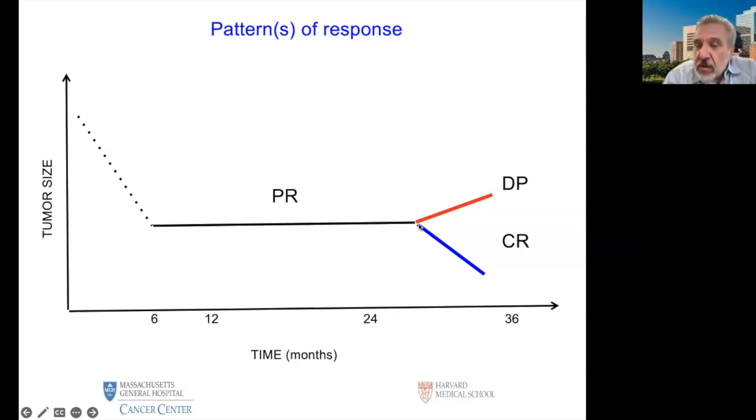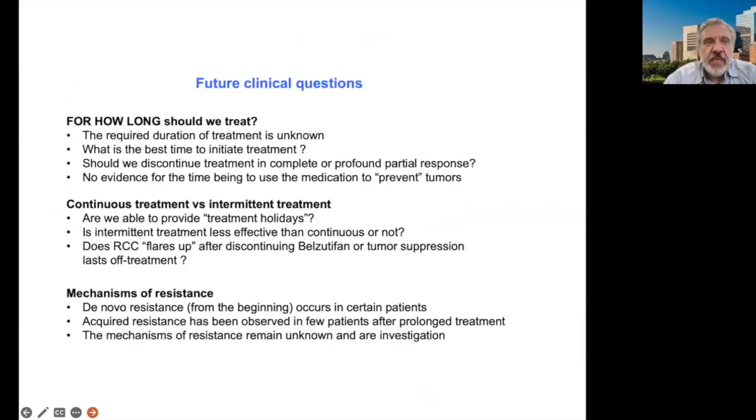The good news is that in some people who have been taking the medication for 3 years, all of a sudden we see complete responses. Tumors that had not disappeared for 3 years, kept under control with the medication, suddenly disappear. This means the biology of this drug is much different from the classic biology of chemotherapy, even targeted therapy, and we need to understand this more.